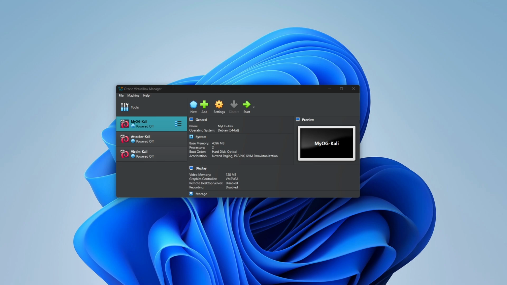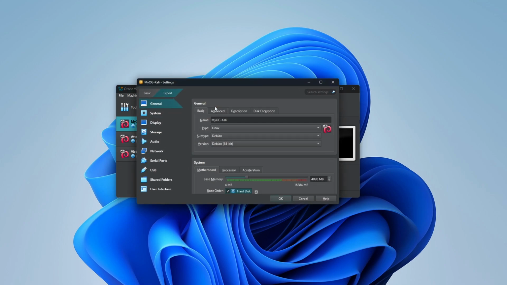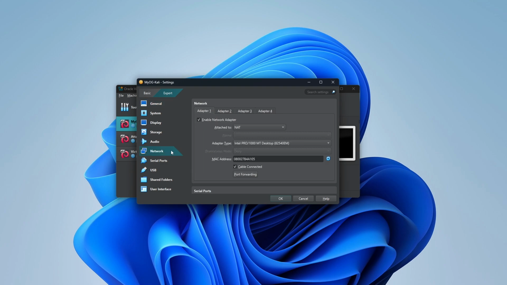So, the first one being Linux, there's two things that I want to show you in the VirtualBox. First, click on the settings option here and you will see another window open up, and in here you have to go to network. After opening the network subtab, we will see an option like attached to. There is a drop down menu here with a few options, so you need to set this to NAT if you want internet access to the virtual machine or your operating system that is running virtually. So that's the first thing.